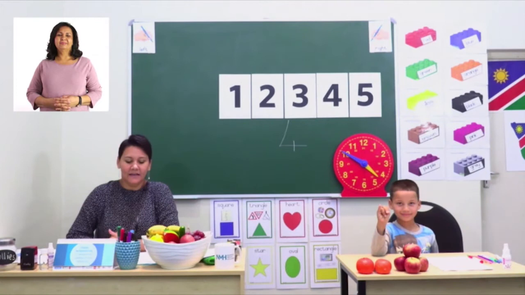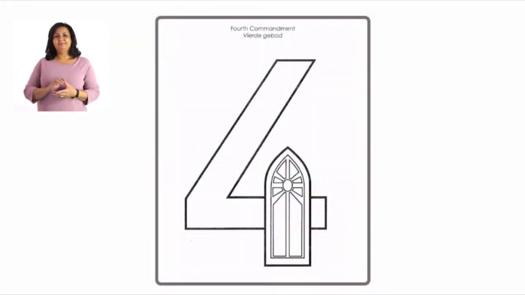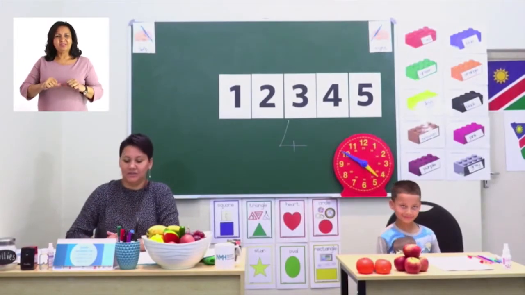Well, friends, let's turn to page 11. Remember, we did number 4, and now I want you to just sit and relax, and then you are going to trace number 4 and you are going to color it. Remember, you may use any of the colors that we spoke about today. Enjoy the coloring exercise, and then we are going to move on to our next page.